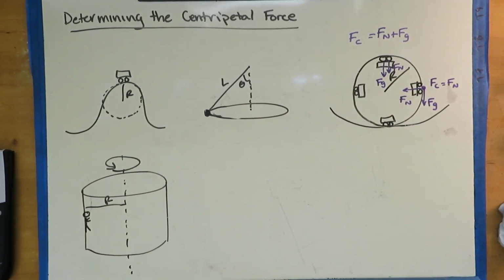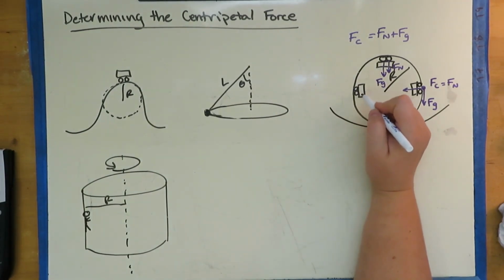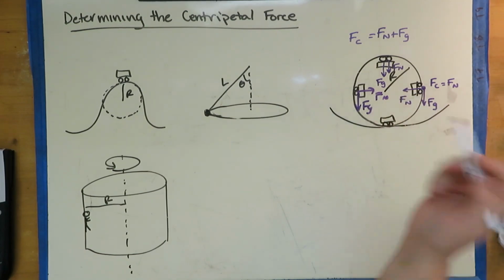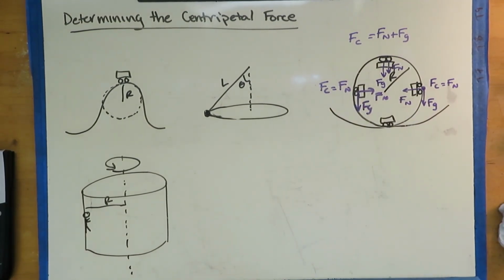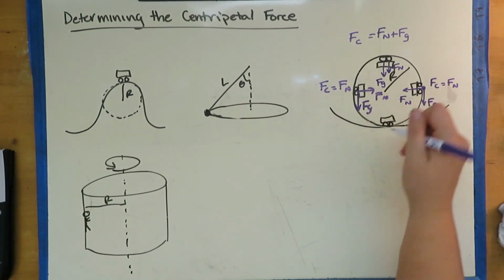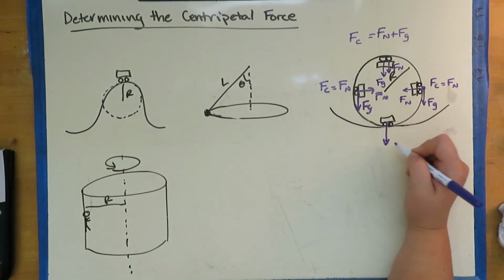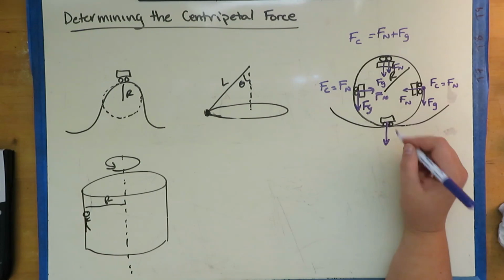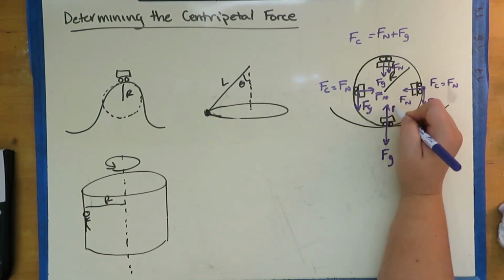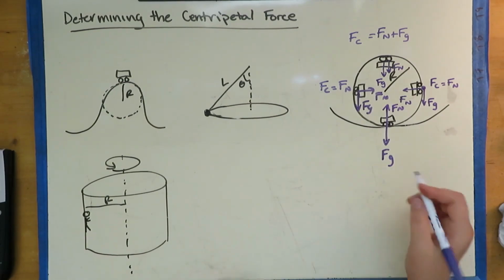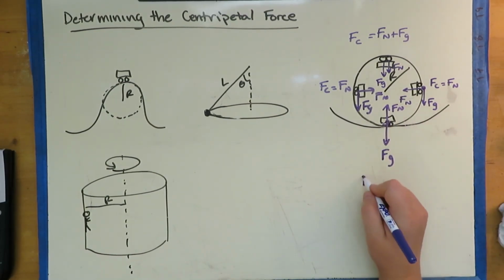So continuing along our path, when you're on this side here, you're going to have gravity down and normal force towards the center. So once again, your centripetal force is going to be normal force. And we're at the bottom, assuming we're still maintaining a perfect circle. So this is like if I was going into the curve. My gravitational force would be pointing down, my normal force would be pointing up. So remember, my centripetal force is the difference between those.